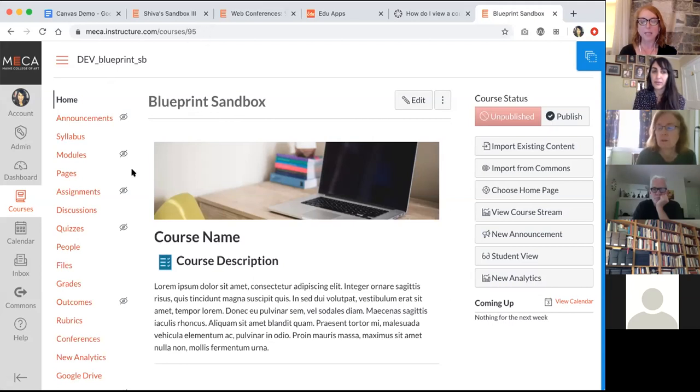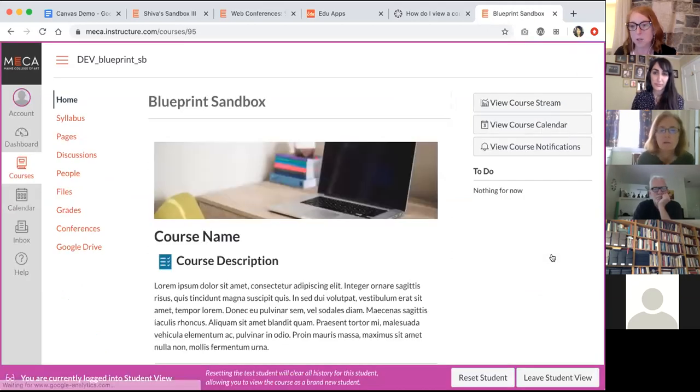No, I think that you can't see it on Shiva's demo. Oh, no, I wasn't really looking for it. I was just sort of in general saying, how do I get, maybe it's just a technical question. So I can ask later. Can you look at the screen where Shiva's mouse is moving back and forth? Yeah. That's Student View. So Shiva's mouse on the right-hand side of the screen, under course status, there is a button that says Student View. Can you see that? Yeah, yeah. So that's Student View. So when she clicks it, you could click it, Shiva.